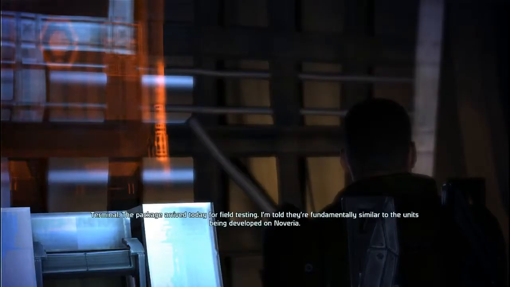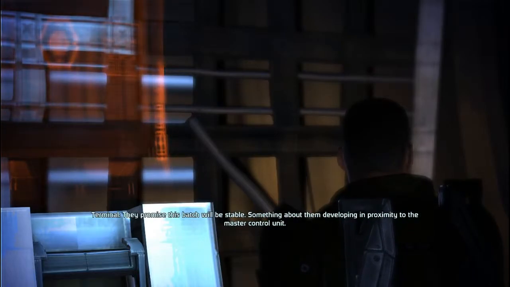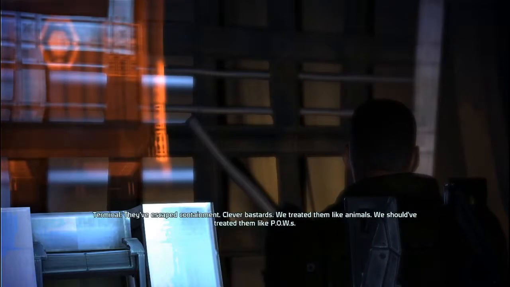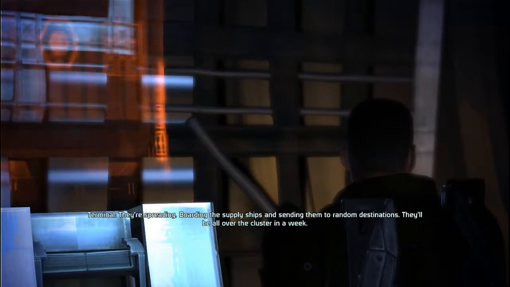Play the second entry. The package arrived today for field testing. I'm told they're fundamentally similar to the units being developed on Novaria. They promise this batch will be stable. Something about them developing in proximity to the master control unit. We detected some pirates setting up an anchorage in a neighboring system. I think we'll try deploying them there first. Play the last entry. They've escaped containment. Clever bastards. We treated them like animals. We should have treated them like POWs. They're spreading. Boarding the supply ships and sending them to random destinations. They'll be all over the cluster in a week. General, if you recover this message, my advice is, screw the rachni. They're too smart. Use one of the other projects. Flores, signing off. For the final time.